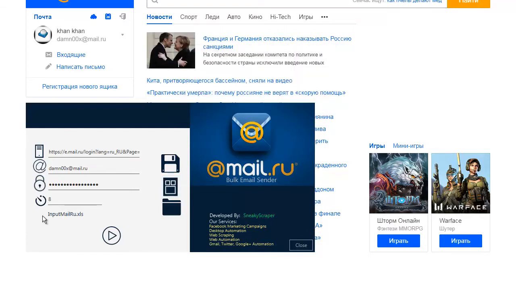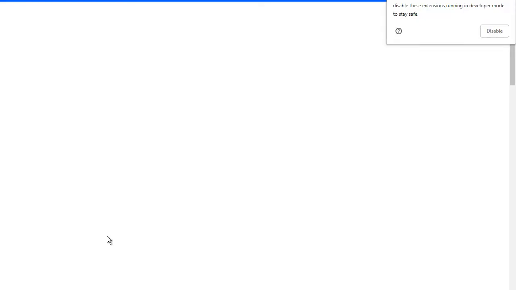So now everything is set, so I'm going to send it. What it will do, it would use the Chrome web browser using a driver, and it would log into the mail.ru where I selected the English language already. It is going to fetch the individual emails from the Excel file and one by one fill out the form and send it, and it will do it just as a human does.